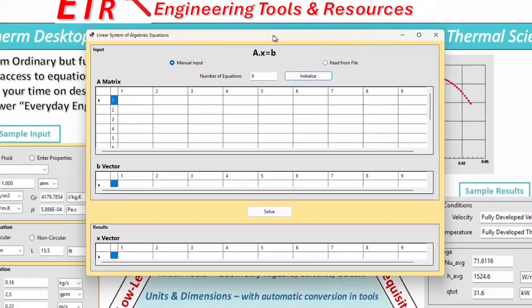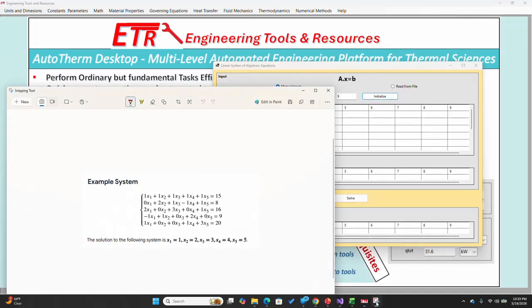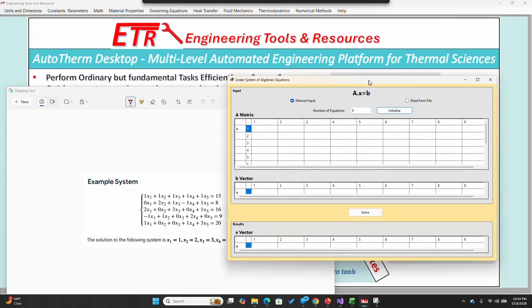Let's solve an example to see how this works. I came across this example online. I thought it was interesting because the results are 1, 2, 3, 4, 5. Let's set up our system to see if we can solve this. All right.